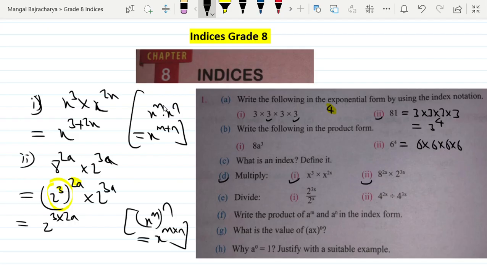So that we have used here, is it? So 2 power 3 is the same, we copy, and now 3 into 2 is 6a, so you get 2 power 6a, and 2 power 3a is there, and the base is the same, is it? So we get their powers added, and through that we get 2 power 9a. That's it. So we did number D with this first number. Now we go with number E.